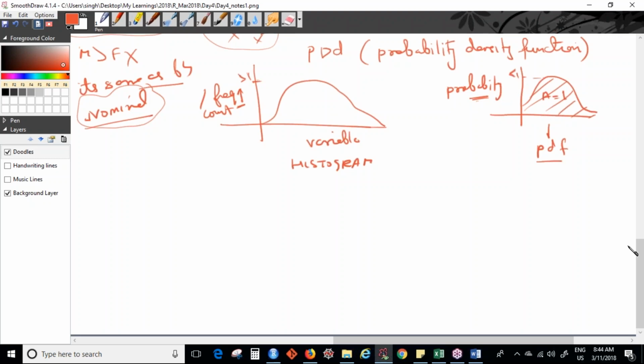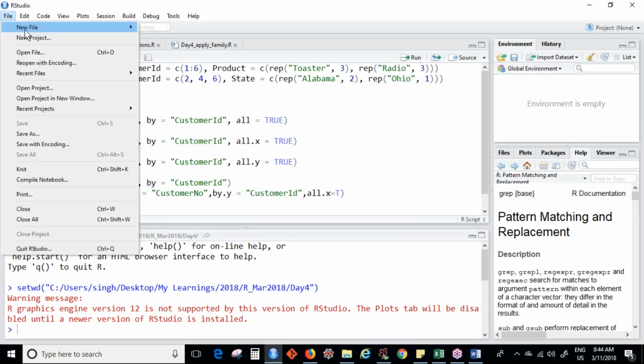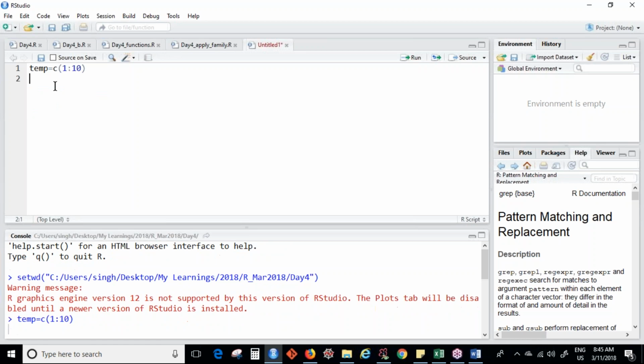So let me show you in R, then I think you will understand better. Let me take a temp vector which has, let's say, numbers from 1 to 10.